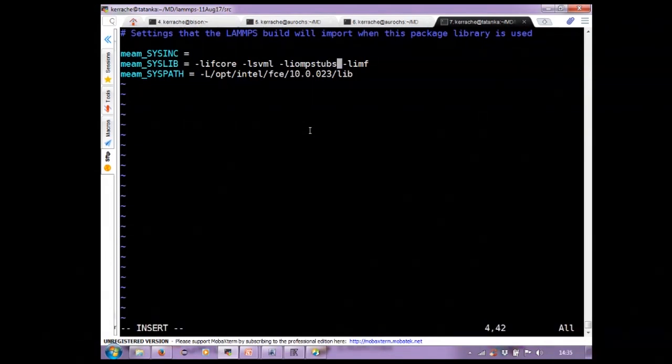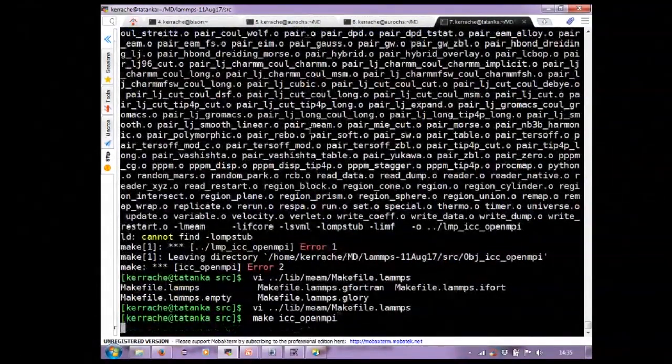The problem came from here, because I wanted to add the modified embedded atom potential, and the name of the library is not the right one, so I have just to change it to this one, if I remember correctly. And then now I will just show a demonstration.